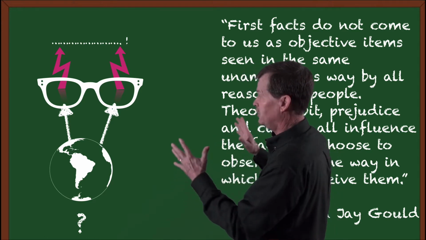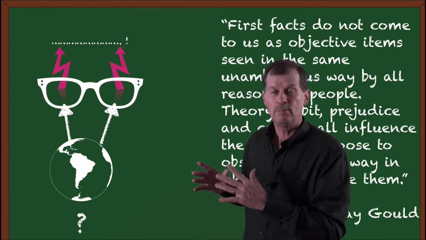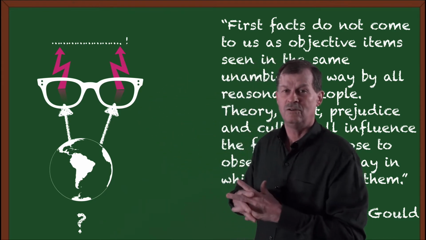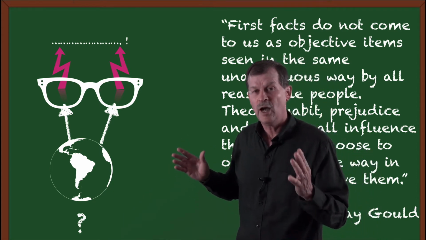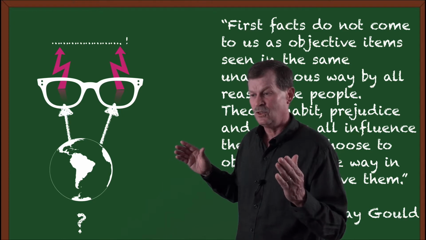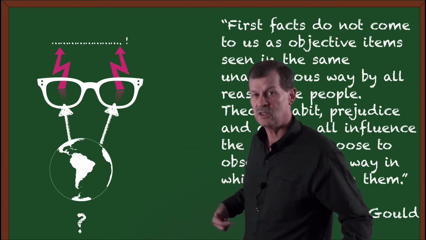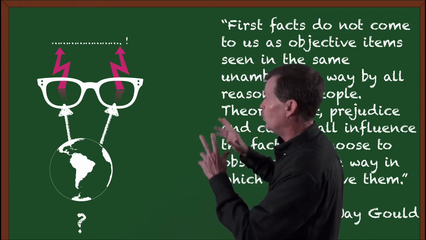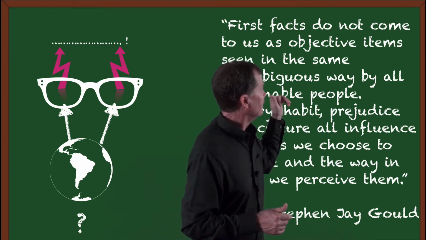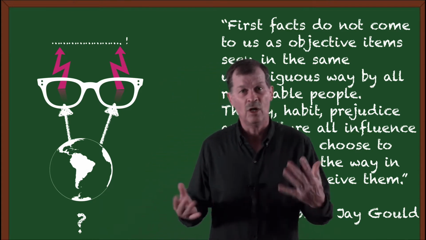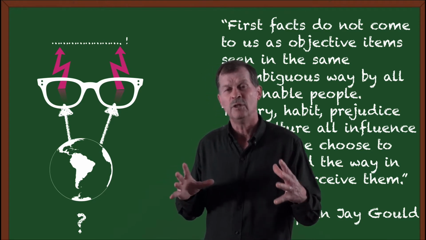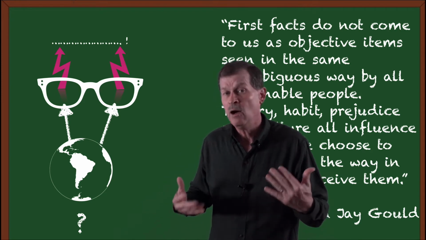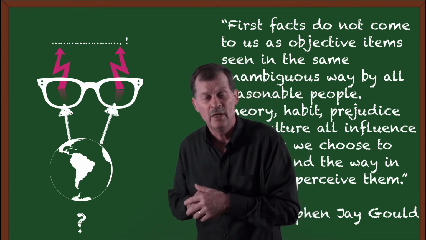It's kind of like telling your computer, don't use your operating system because that's a prejudice, just operate. It doesn't work that way. The computer has an operating system, and it has to boot up according to that system and those rules. We are very similar in our thinking processes, in that we take with us the theory, habit, prejudice, and culture. That's our boot system, and all those elements go into it to allow us to think and to be able to process the outside material.